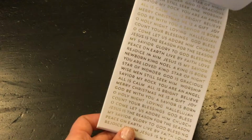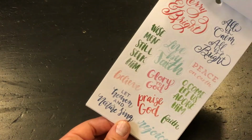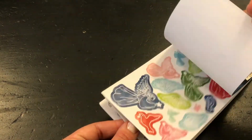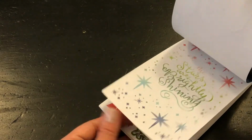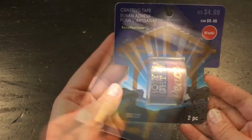Oh my goodness. When I saw this, actually my sister-in-law helped me find this because she purchased it online for her mother-in-law. So I was thankful that my sister-in-law was with me to help me find these and know that they're on sale, because she already knew they were on sale. So I was really happy about this. And when I got in the car, I FaceTimed my mom. I was like, Mom, look what I found for you.